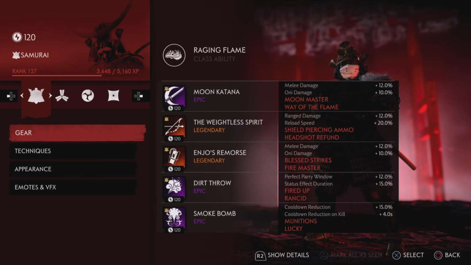So we got range damage, reload speed, run and shield piercing ammo. I'll explain why. But you can run helmet piercing if you'd like. It really just depends on what you want to do. Both helmet and shield are great. And then headshot refund is just so necessary. But you'll be like, shield, but no helmet piercing with headshot refund? Yeah, you'll see why in a minute.